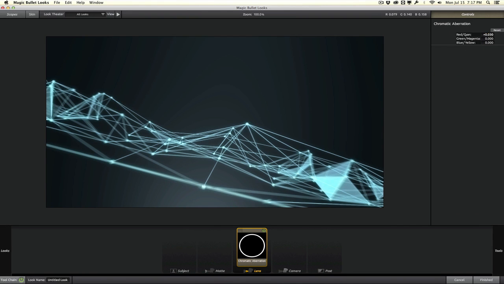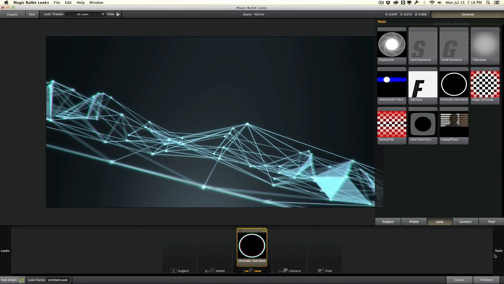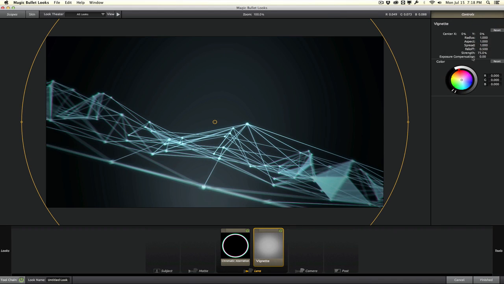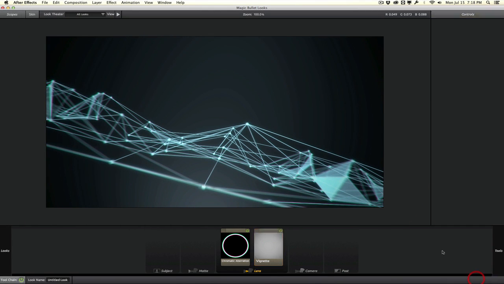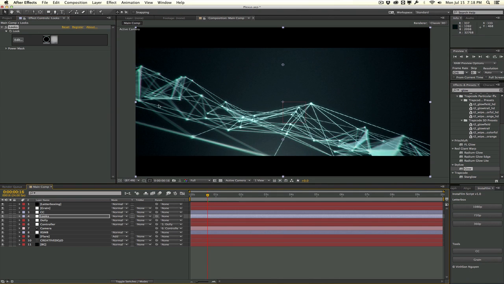We'll play around with some of these settings, just bring out some of the chromatic aberration in there, something like that. And you know what, maybe we'll just throw in a vignette and increase the radius a little bit, and we'll hit finish. So now we have some more chromatic aberration at the edges. Looks very interesting. Just subtle little tweaks to make it look a little bit more interesting, because this is rather a simple animation here.